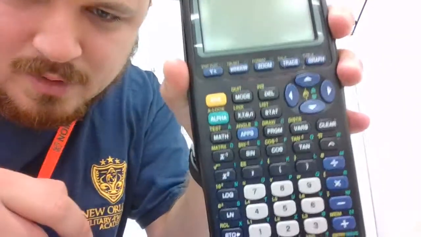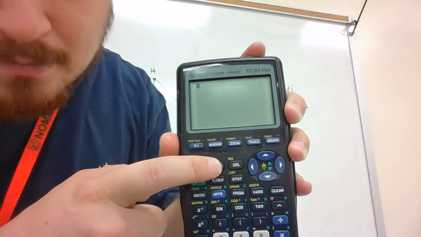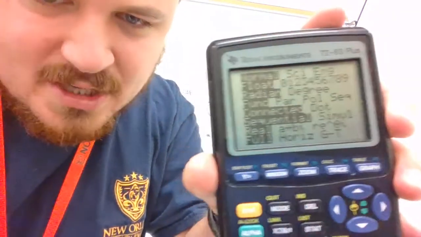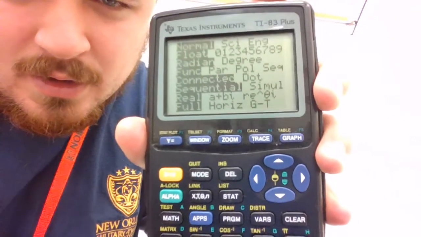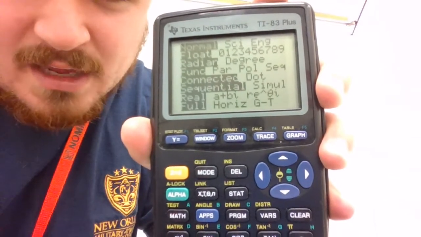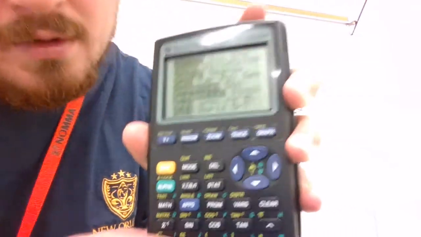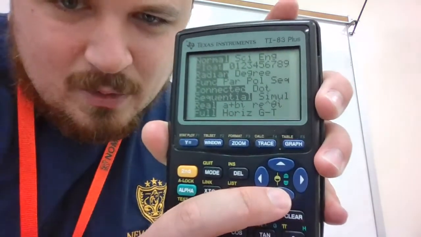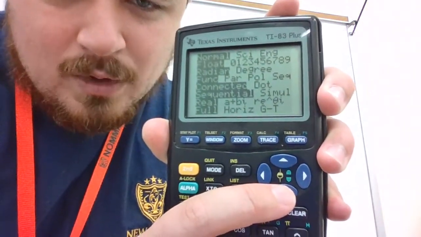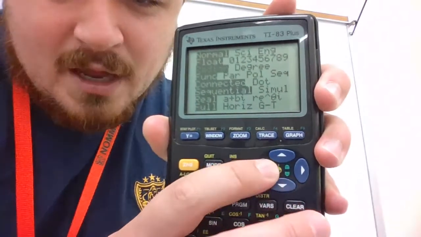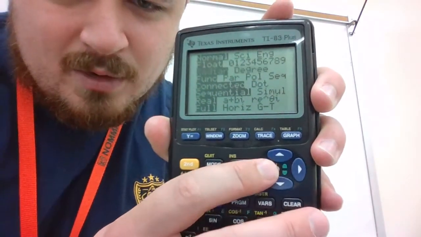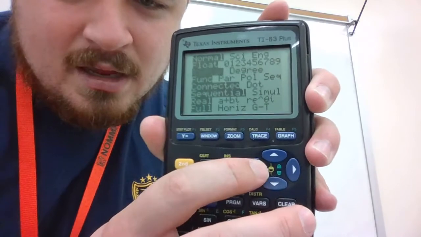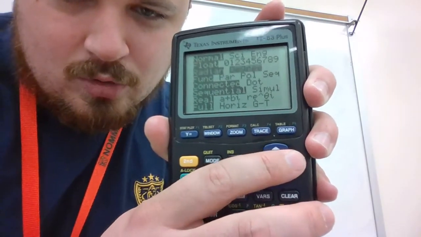See that? It says mode. You're going to turn on the calculator. You're going to press mode. And when you press mode, notice on top we have normal, science, and then engineering on bottom. And then you go down. And so you press the down button. You go down and it's highlighted where it says float. Go down one more. It's where it says radian. And you can go back and forth between radian and degree. Okay? So what you're going to do, you're going to go to degree. And then you're going to press enter.